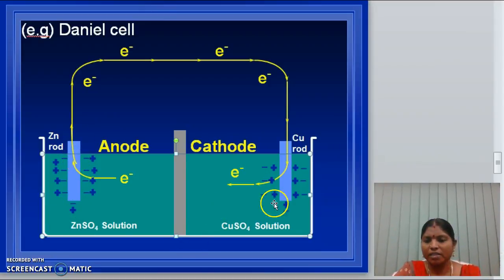So why, in the zinc rod, does the metal ion go into the solution, and why here do the Cu2+ ions from the solution get deposited on the copper rod? What is the reason? The reason behind this is that the solution will have a solution pressure, and this zinc rod will have a pressure. So due to the difference in the pressure, there is a difference in the reaction also. So this is how the potential is developed at each electrode.